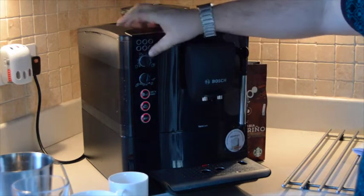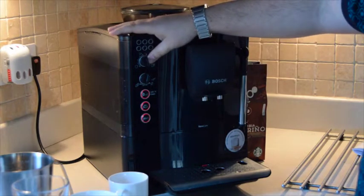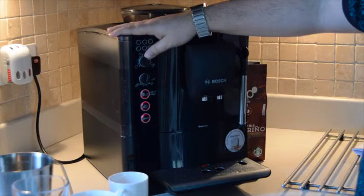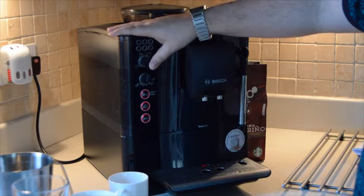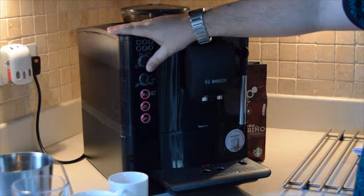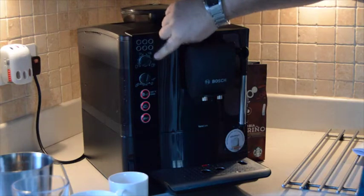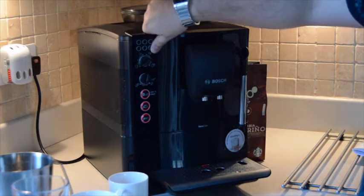The top dial determines what type of espresso or coffee you want to put out of the coffee maker. Now the options are small espresso, espresso, small cafe creme, medium cafe creme or large cafe creme. The other options are to have 2 of each of them, handy for when you've got friends or guests over.